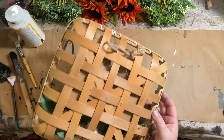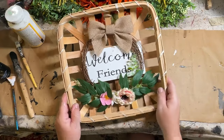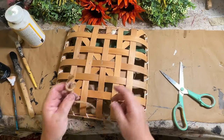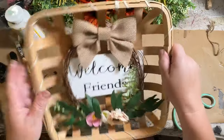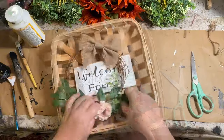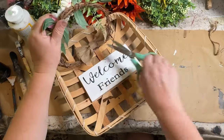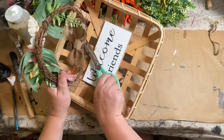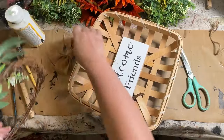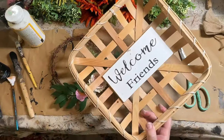I thrifted this cute little basket for a couple dollars quite a while back and it was springtime, but it's not something that I wanted to keep with this decor. I'm going to have to take it all apart — take everything off it so this little hanger comes off, and then I'm going to take all the insides out. I'm going to try to keep the vine but the rest of it is going to go, and I'll probably keep the bow as well, but I don't really want that greenery. I'll set the sign aside and use that another time.